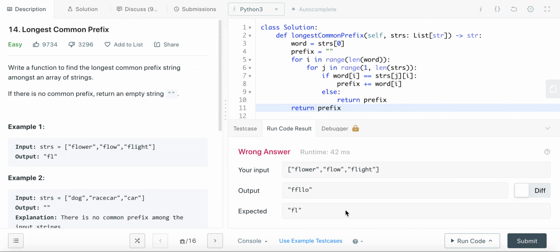Okay, so I got the incorrect answer. So we saw this word, okay, it's flower, and the prefix starts with empty. And basically we check every character. For I, oh, my bad. It's actually, we have to loop through this one.